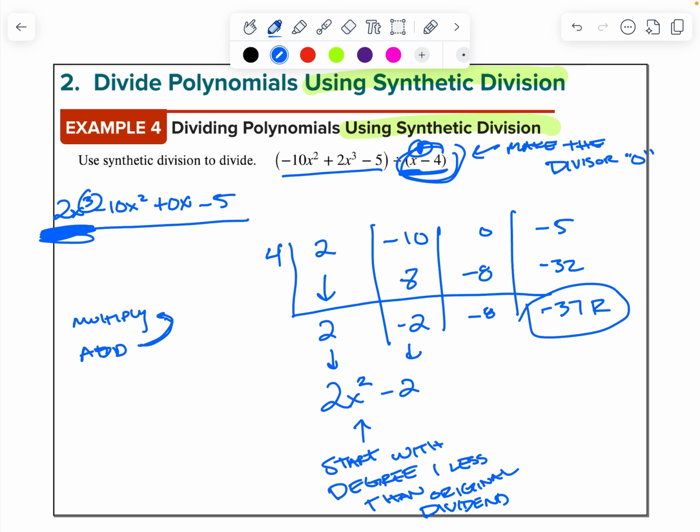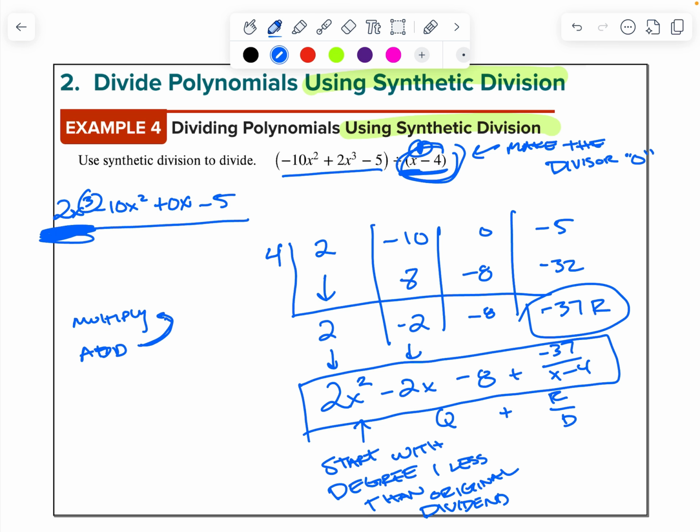All right, so next is the negative 2. We're just writing it in descending order, so I've got an x squared, then I've got an x, then I've got a number without x's. And then since I want it as quotient plus remainder over divisor, my remainder is negative 37. My divisor was x minus 4. And that's my answer. Quotient plus remainder over divisor. This is your divisor. This is your remainder, the last item every time. And the quotient is coming from these coefficients here.